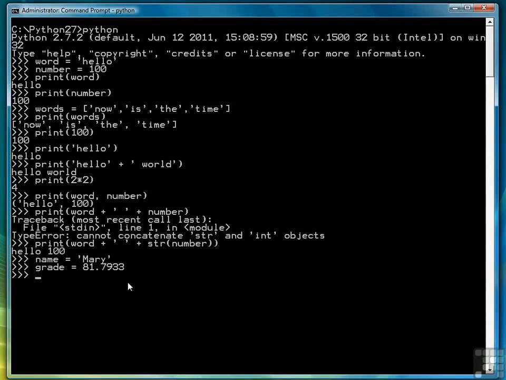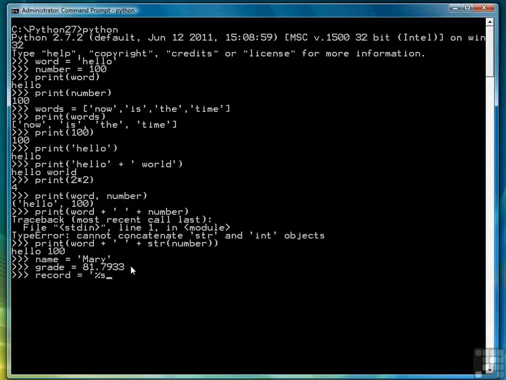If you've done any C or C++ programming, or even Java, although it's not so prevalent in Java, you'll have probably worked with format strings, especially if you've done any C programming. So what we're going to do is create a format string, and I'm going to just give it a name. And a format string will consist of different ways of telling Python how to display data, in fact, what data is coming.